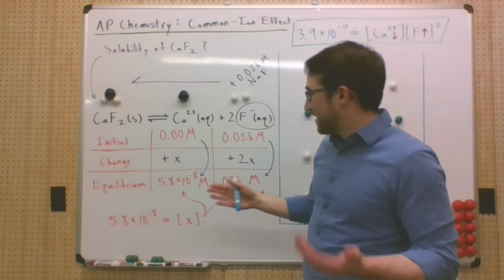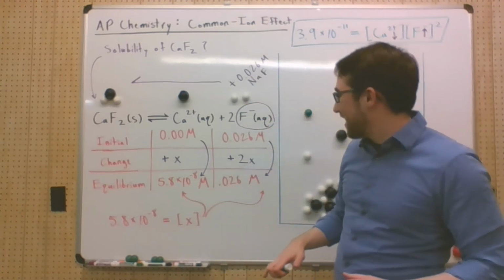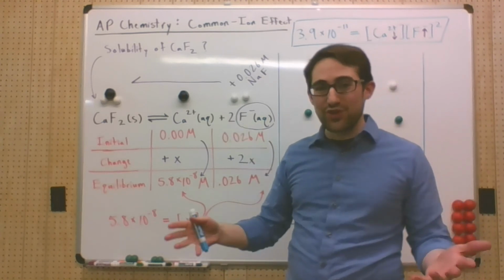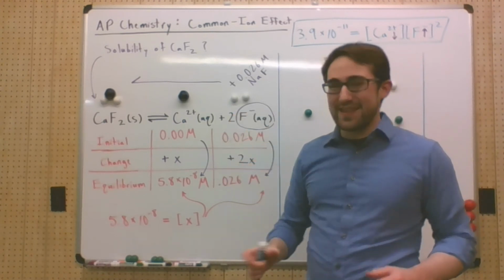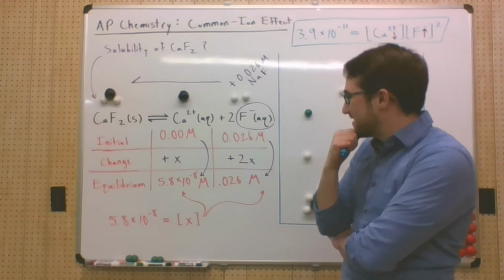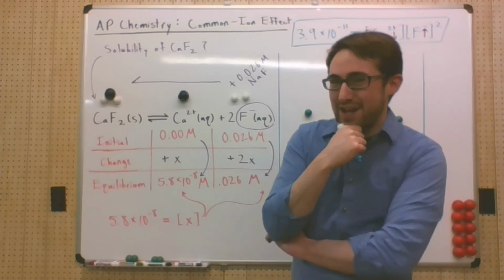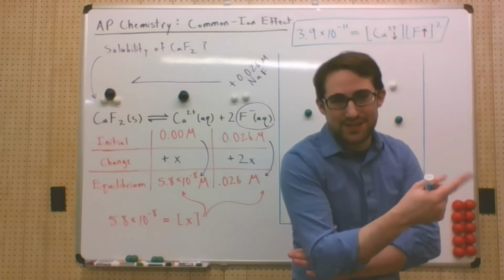So, essentially what this is saying is we can dissolve 5.8 times 10 to the negative 8th molar concentration of CaF2 in solution. So, the simplest common factor there. Now, is that really smaller than what we had before? We can find out. So let's take a little bit of a tangent here.